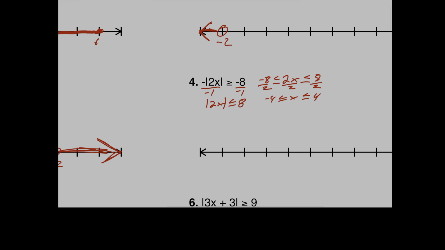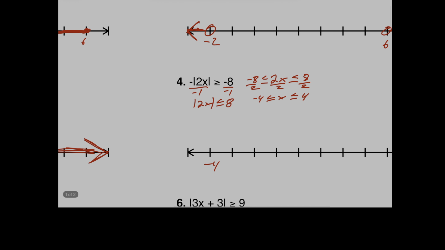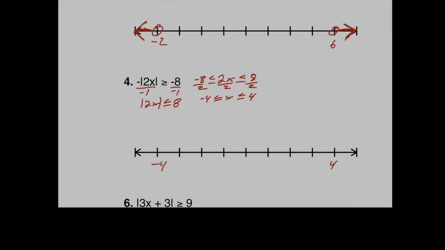Okay? So now to graph it, we're just going to have a -4. There are 3, 2, 1, 0, 1, 2, 3, and we're going to have a 4 right here. I'm going to use a little bit of a thicker line to be a little more on point here. Boom, boom, boom. And this one, boom. And sorry, that's an innie. So I did that very incorrectly. Okay, boom, boom, boom. And then the X is in the middle. So we are going to go ahead and do a line right like that.